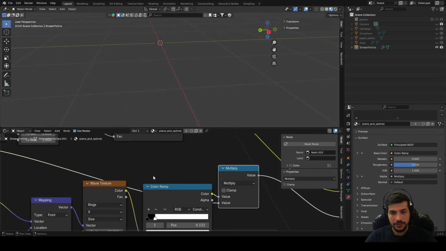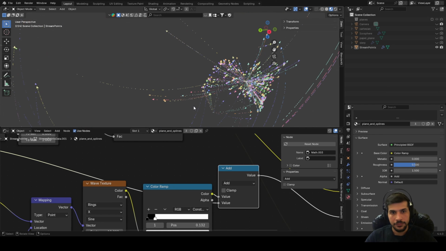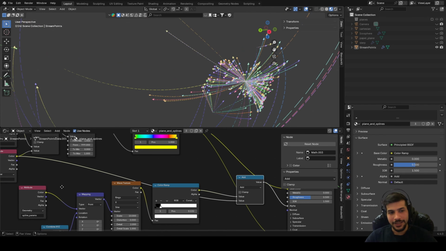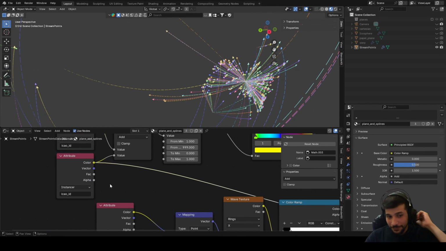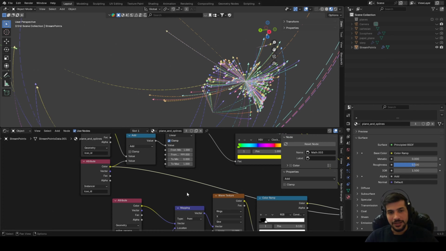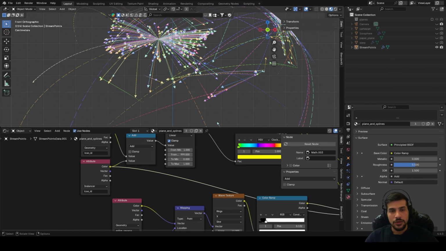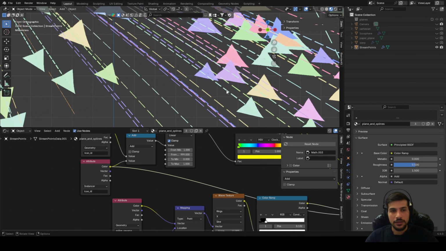That's interesting. Right, make it an add and add the instancer ID. So now we have it as we want it.